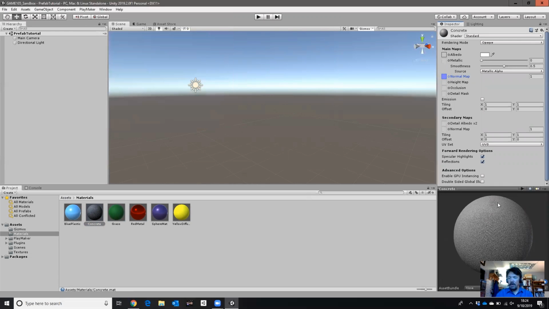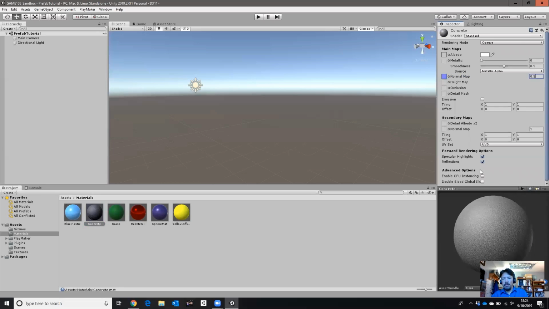And look, now my texture looks a lot more rough. It looks like it would actually be abrasive if we moved our hand over it. But I have to say, it looks a little too rough. So we can change this. We can change how aggressively we apply this normal map right here. One means apply the full map, make it really extreme. If we say 0, nothing, so it's like we didn't even have it applied. So I'm going to go halfway. So that looks good.